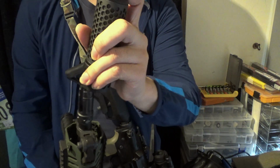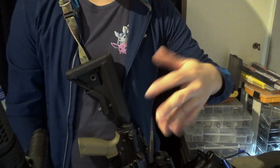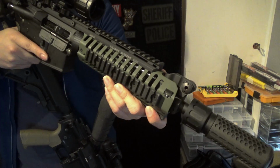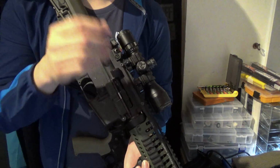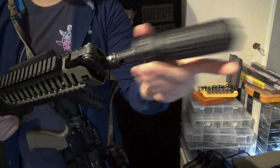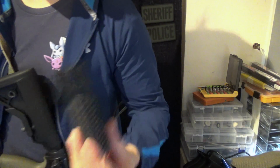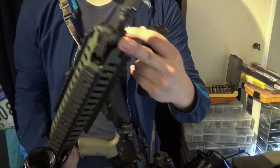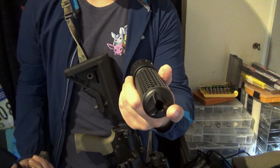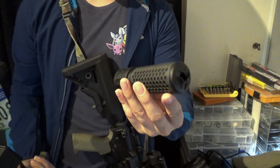So what happened was that I played a Milsim game, and there was lots of forest, lots of overgrown trees and stuff. I think what happened was that when I rammed this through a bush, because I didn't want my BBs to hit the bush, on my way back it must have knocked the suppressor off like that. So that was quite unfortunate, because this suppressor is really expensive. They're very, very expensive. I think these are like 600 or 700 Hong Kong dollars. It's because these are officially licensed by Knights Armament.